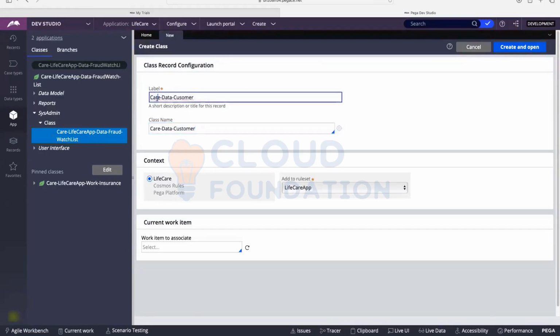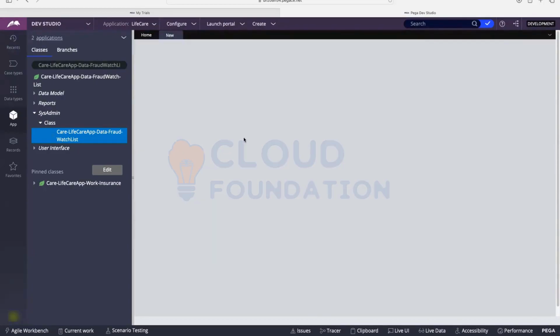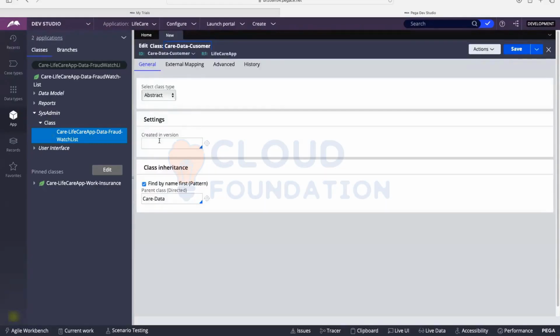Now, this is inside the organization because inside here only we are creating a data layer of customer. Abstract. Version is O1. This is fine. Or else we can only go for care-data. Let's see.